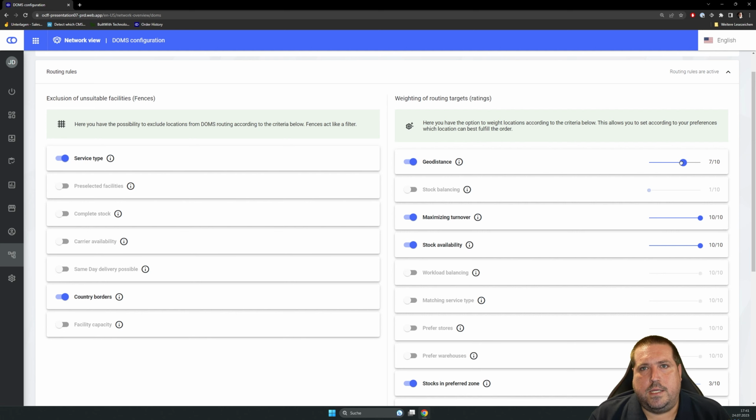So if you miss anything here, if you need anything more, feel free to ask, especially if you don't find the rule that you need in this list currently, because that's the list that we just deliver. If you get a blank system, this is everything that's there. Of course, you can add your own rules, your own fences, your own ratings. That's completely up to you.